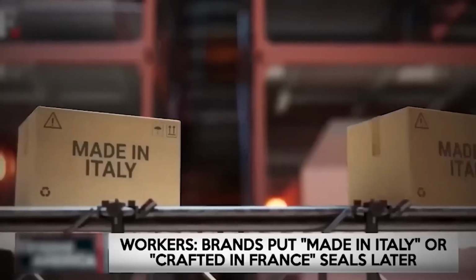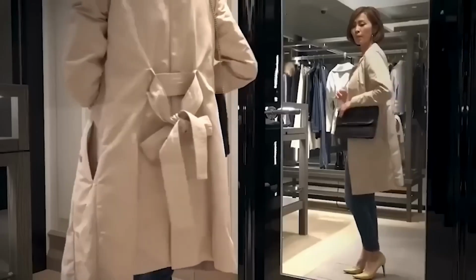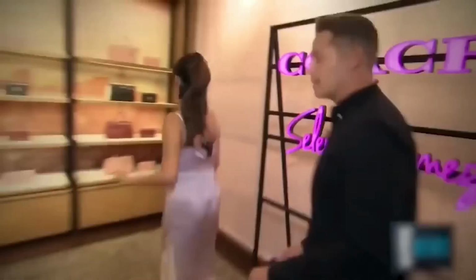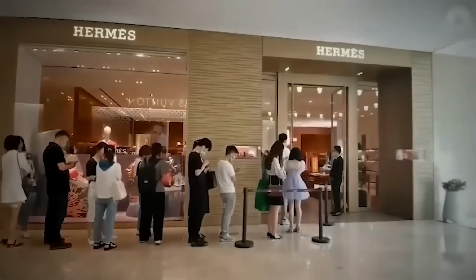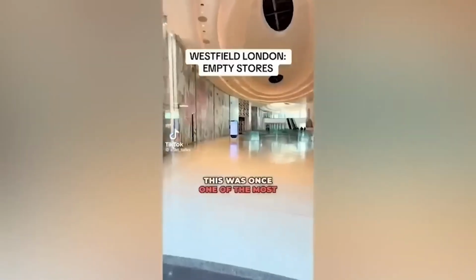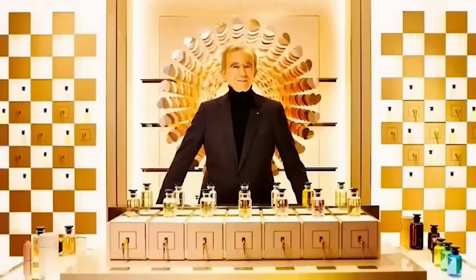This is crazy, right? Investigators began digging. What they found was worse than anyone imagined. Dozens of OEM, original equipment manufacturer factories in China claimed they'd been producing bags for luxury houses for years. Not just Hermes, Chanel, Louis Vuitton, Gucci. One factory boss said, "We make it better than they do in Paris." Another factory listed a Hermes-style crocodile handbag on Alibaba for $380. Minimum order: 1. The same bag resold in Paris for $38,000.